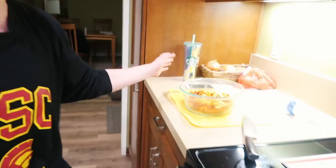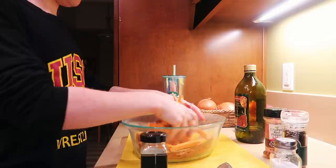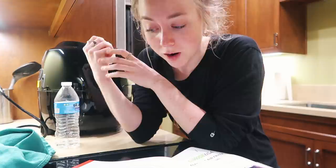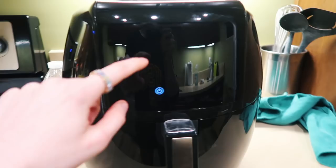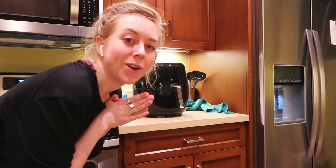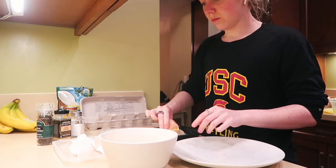I didn't show cutting up the actual sweet potatoes since the prep isn't super interesting, but I did cut them. I'm going to put olive oil, salt, pepper, and garlic powder on them. I like mine to be super flavorful so I added a little bit of hot pepper flakes for kick — but if you don't want that, I recommend seasoned salt and cinnamon. Place fries into the air fryer basket, form an even layer, cook at 400 degrees for 5 minutes, then remove and shake to ensure even cooking, then air fry for an additional 15 minutes. We're going to go to 400 degrees for 5 minutes. The alarm just went off so I'm going to shake it and put it in for 15 minutes. We'll see how many increments of 15 I have to do. Looking good.